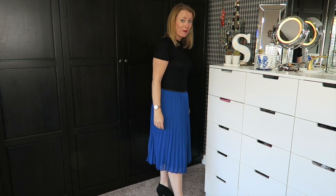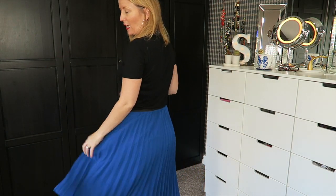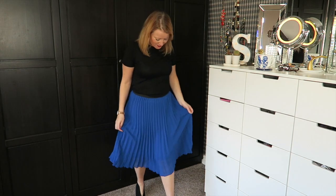Next I picked up this gorgeous skirt. I got this skirt in almost every colour in the summer — light blue, yellow, and red — but I never saw this electric blue in the summer. It was on sale for £5. I got it in a size 12 with an elasticated waist. I'll probably wear it in winter with a black polo neck, black tights, and a little black bootie. This electric blue colour is really good for the season — a great way to transition the pleated skirt look through to autumn/winter. Five quid bargain!